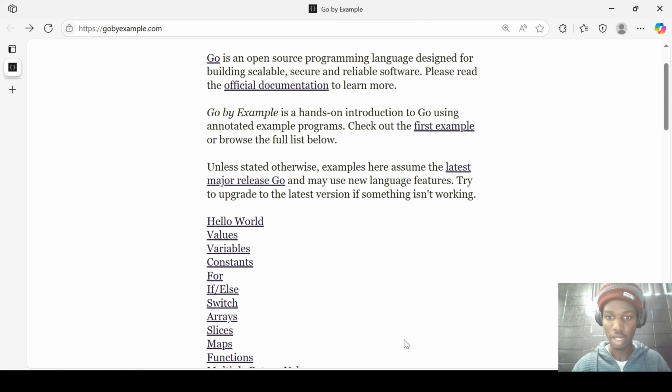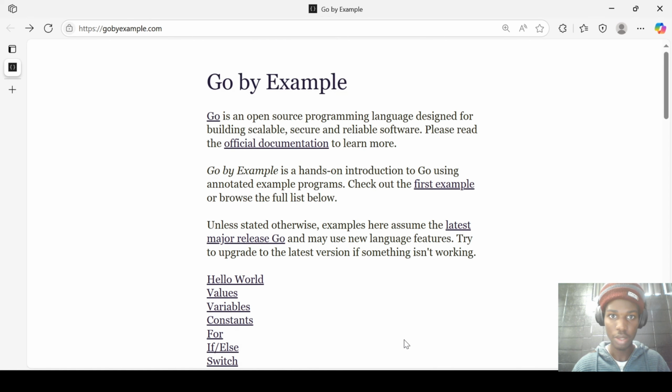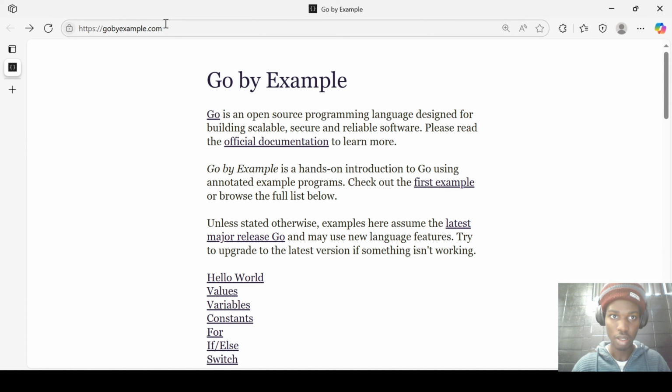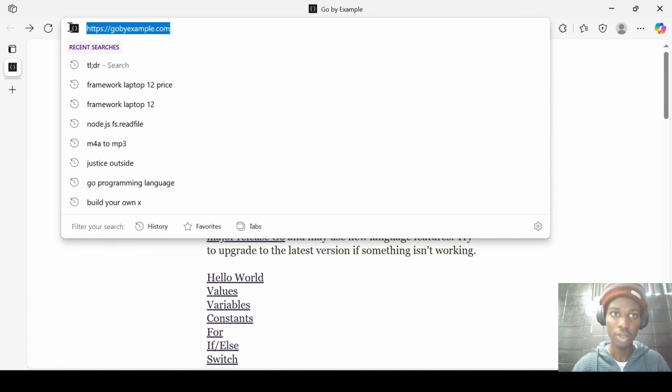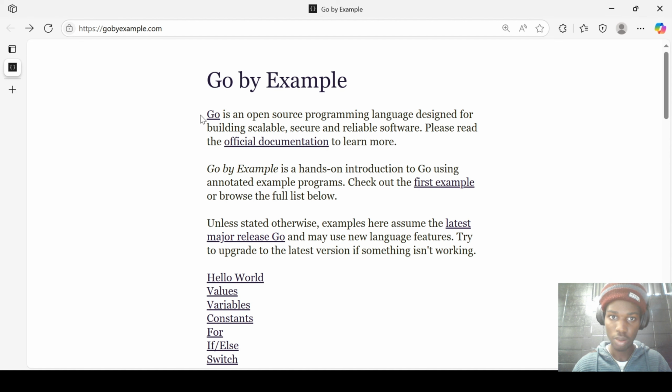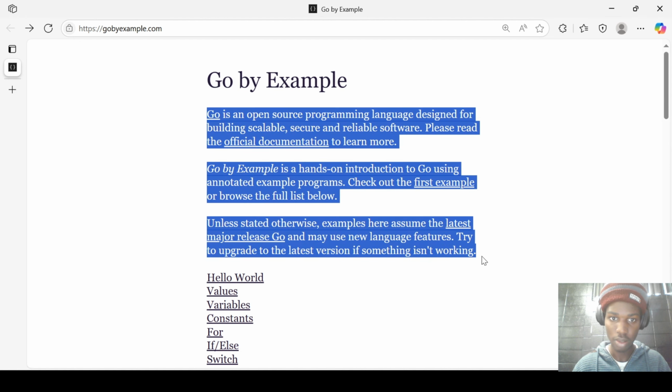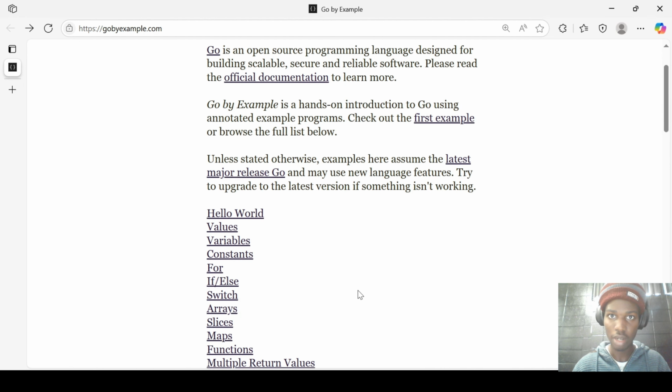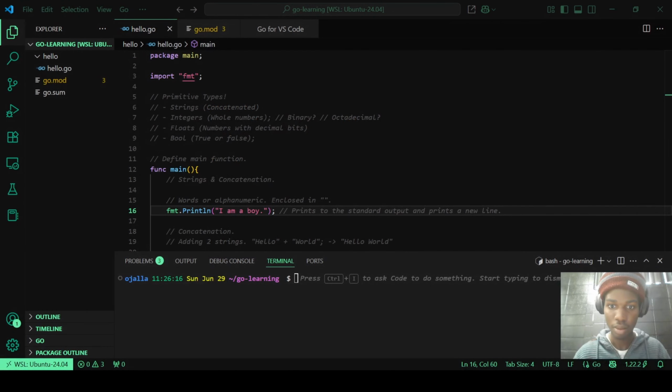But before we do that, I say we should recap what we learned yesterday. And once again, we're using the Go by Example website, so just check it out: https://gobyexample.com. We already know this, and I'm assuming that we all have Go installed on our PCs or whatever you're using. So let's recap what we did yesterday.